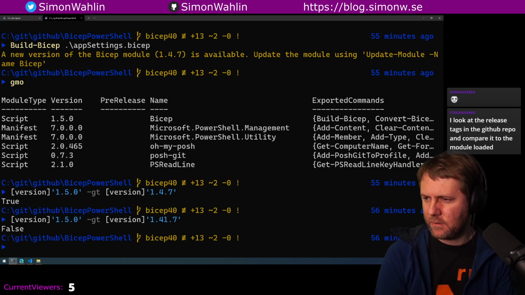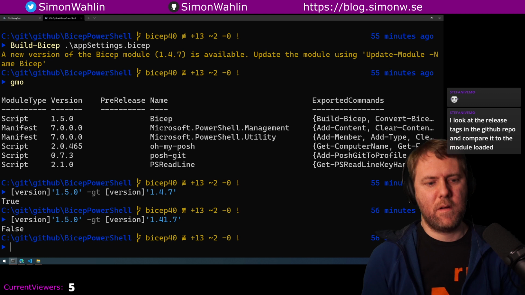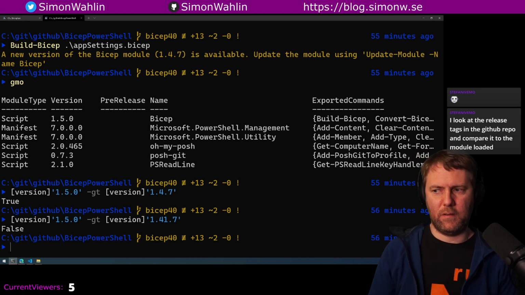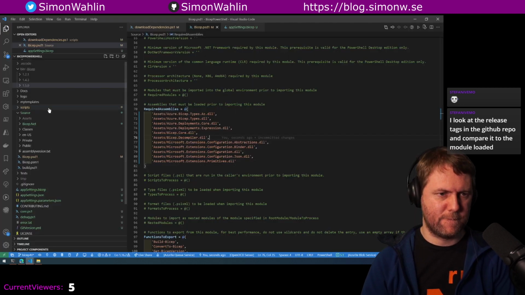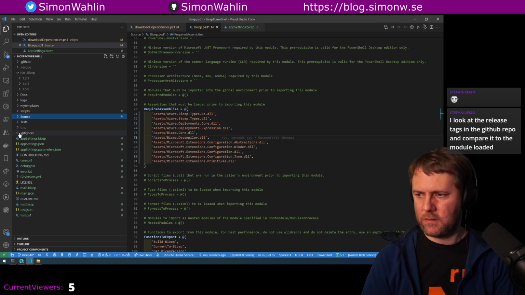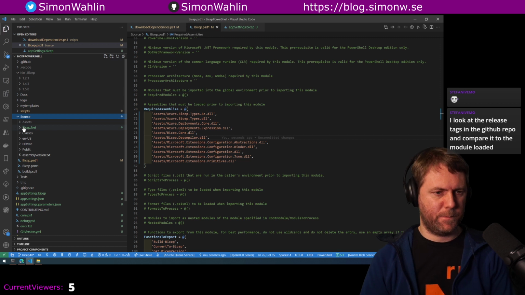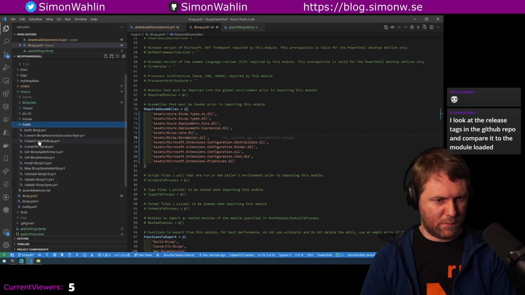I look at the release tags in the GitHub repo and compare it to the module loaded. So just compare if it's different, not if it's greater than, right? Probably shouldn't change this in the same branch, but let's have a quick look at it.